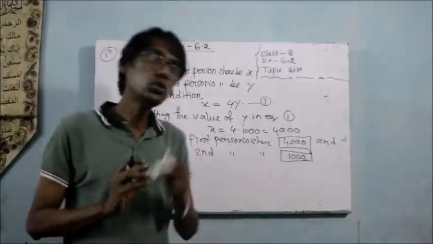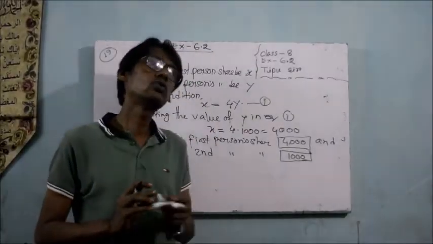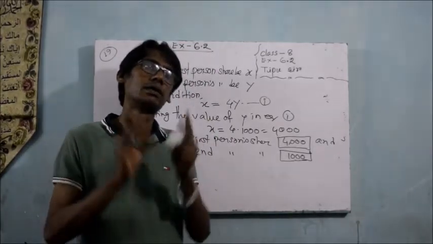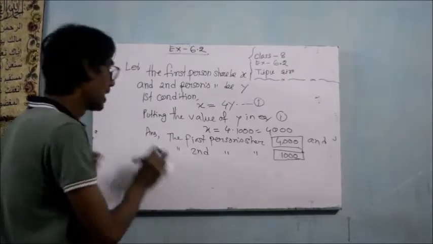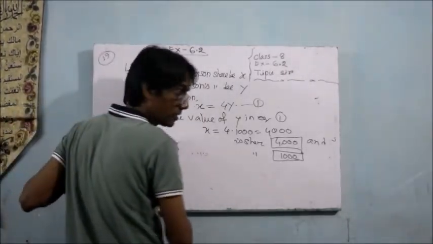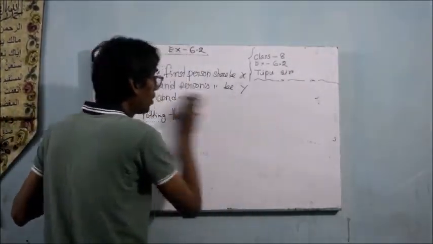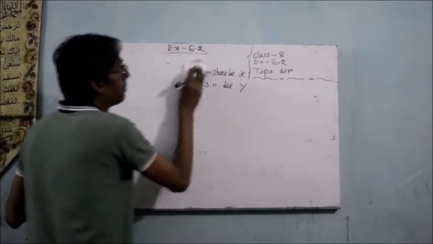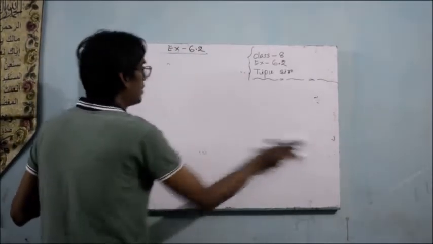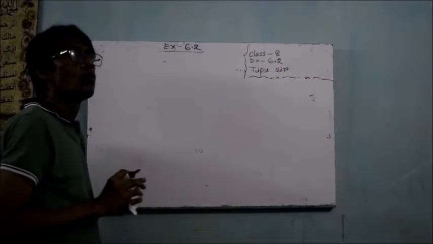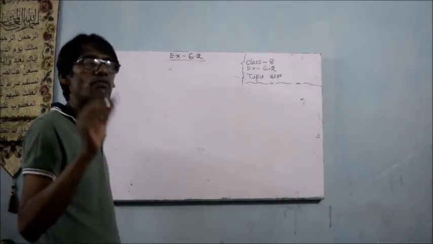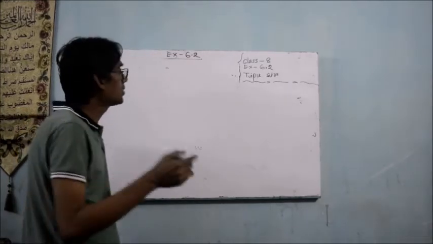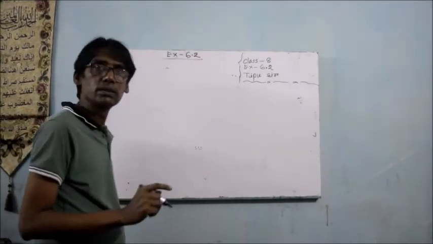Now you have from 20 to 24, I think there is some math which has to be solved by graph. At the beginning of my chapter, I'll give you some basic idea about graph. If you want to solve the math, at first you have to understand how the value of x, y has to be plotted on the graph paper.